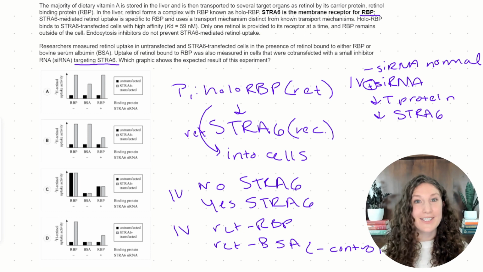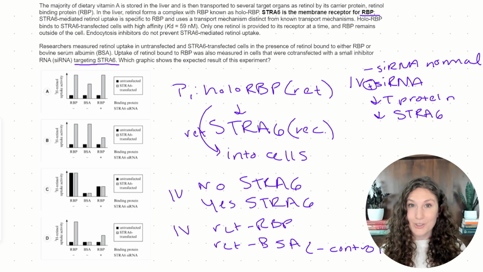All right, so now let's put this together to answer this question. I know this can feel overwhelming to try to figure out all these variables in graphs as answer choices. So my trick is to just go one variable at a time, one decision at a time, and just eliminate what I know to be not true.